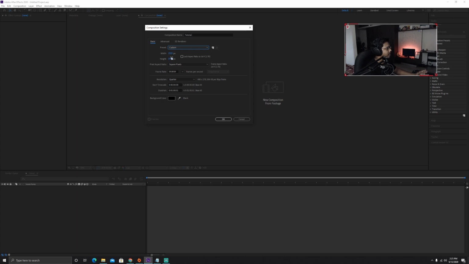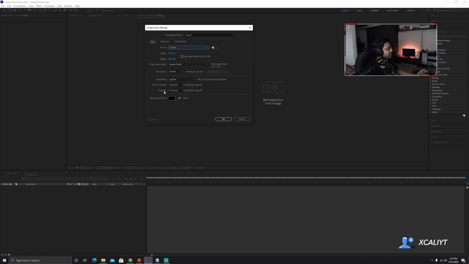So first thing is 1920 by 1080. That's the base. Your composition is going to be of that resolution, that's the size of your workspace. Pixel aspect ratio, make sure it is 16:9, which is the current standard, or 4:3 letterbox, anything which you want depending on your project. And then the frame rate, you can put it to 60 and you can keep it to 60 as well, doesn't matter. And this resolution is not for the resolution of your final output, it's for the current workspace. So these are the settings you're going to put in for the workspace.